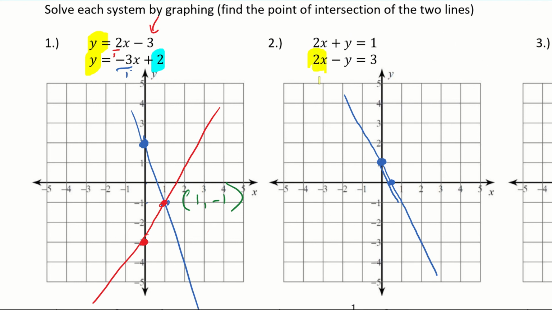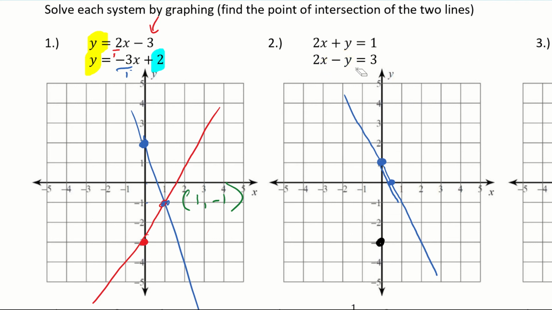If you'll notice, there's x and there's y on the same side. So what are we going to do? We're going to take that 2x right there, and we're going to cover it up. And we get -y is equal to 3. Okay, well, we can't have a -y, so we're going to get y is equal to -3. We're going to multiply both sides by -1. If we look, that spot's right there.